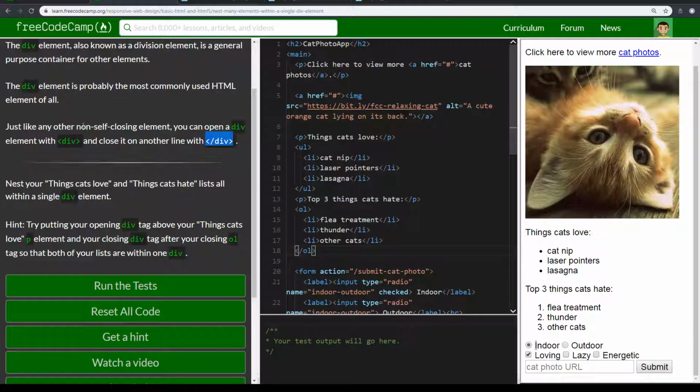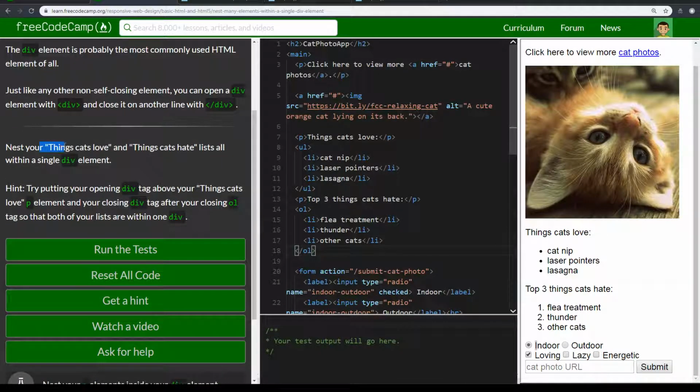So it is a non-self-closing element. Self-closing elements are like the HR, the horizontal ruler, the image, and the input, right?